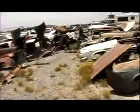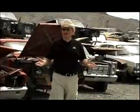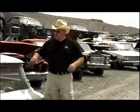Of course, the main attraction for these dry Southwest yards is this beautiful rust-free sheet metal. There are cars here that the Rust Belt yards haven't seen in years. And this isn't the only scrapyard these guys own. They've got one that specializes in cars up to 1959, and another one, this yard, which services cars 1960 and newer.